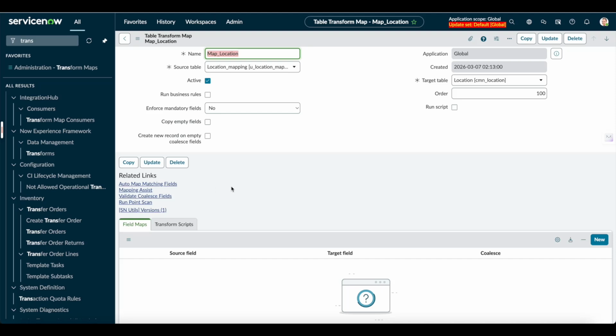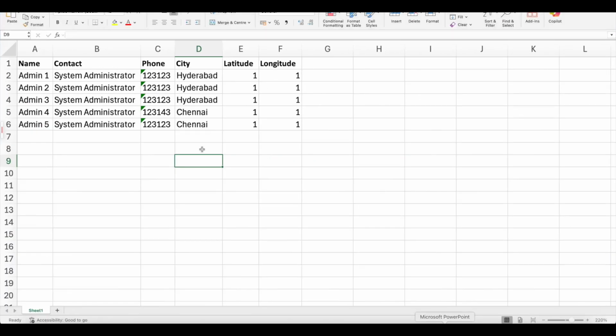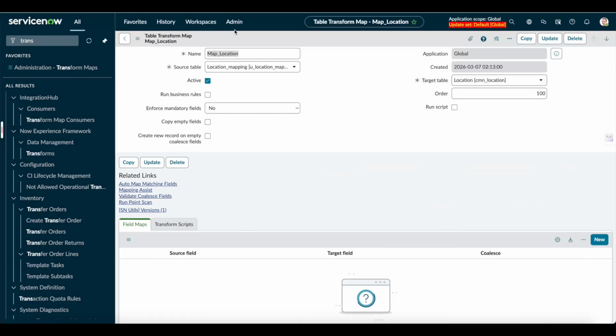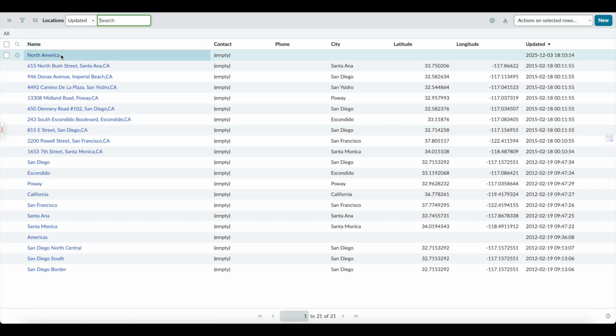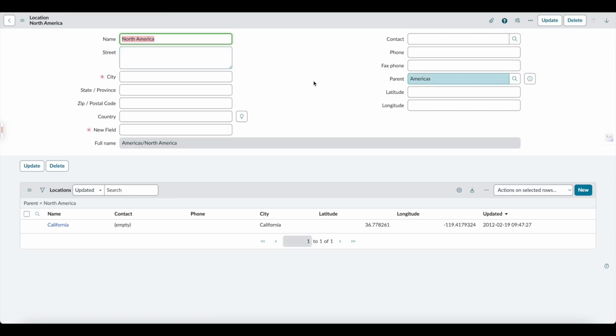When I click the auto mapping matching fields, the system automatically detects the header fields in the source and auto picks the similar ones from the target table and assigns them automatically. If you don't want that to happen, you can go for mapping assistant. Let us say we have name, contact, phone, city, latitude and longitude in our source data, and the same fields will be there here as well.